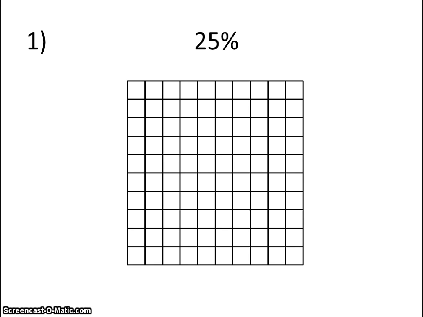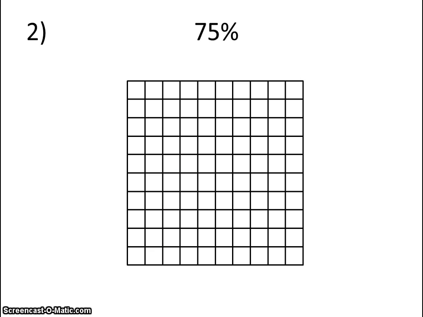I have a grid here, and if you'll look, it's a 10 by 10 grid. 10 going down, 10 going across. 10 times 10 is 100, so this grid has 100 squares in it. Remember when we were talking about percents in the last unit, and we said per means for every, and cent means 100. So when we're talking about percents, we're actually talking about what we can expect for every 100. If I wanted to make 25% on a grid that has 100 squares, I would shade in 25 squares. 25 out of 100 is 25%.